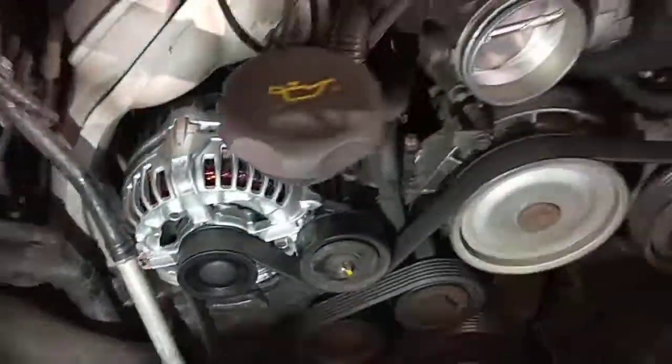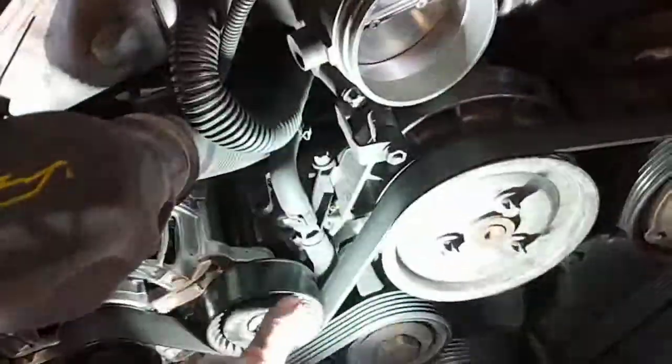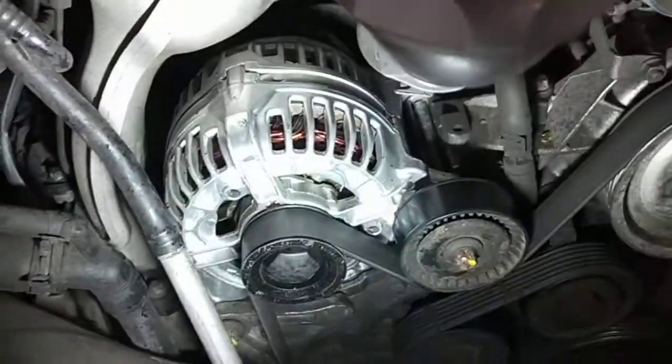I'm going to go and rebuild one as well. So I'll turn the car off. The pulleys need to be changed. All these pulleys here need to be changed. That's the brand new, another brand new, rebuilt alternator.